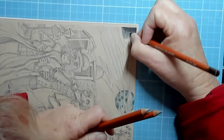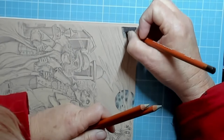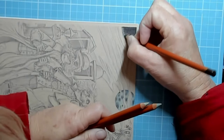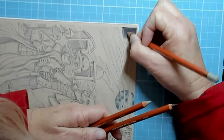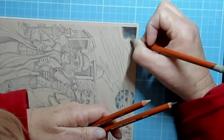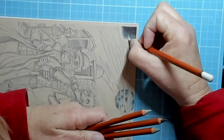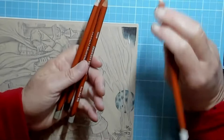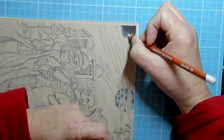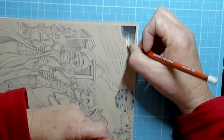Just experimenting up in this corner. I like those colours though. But I want to do this more closer to the moon. I'm just playing around to see how these colours go together. Is the white Chinese white? What I like about it, when I was playing around on a piece of paper last night, I put in these colours down and then the white over the top really blends in nice. And it's covering up the black lines on the print as well. So, yep, I like it.